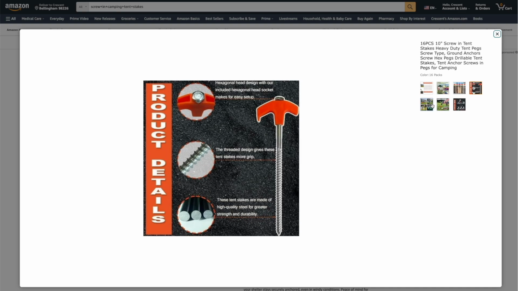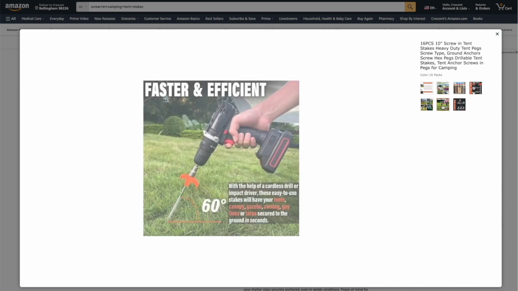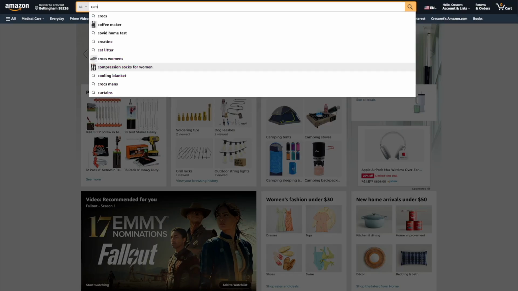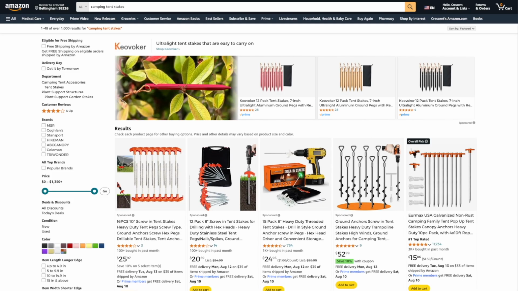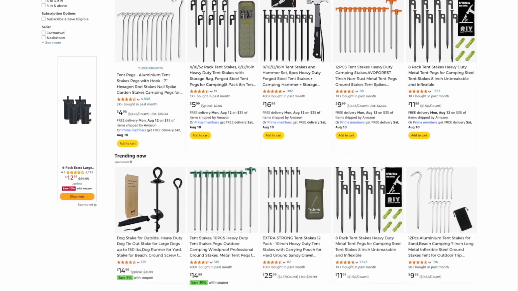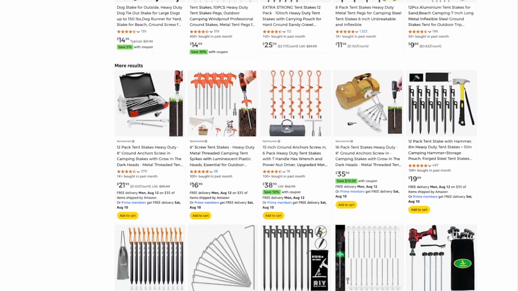Your photos need to highlight the key benefits and features of your product and what your competitive advantages are so shoppers can see why they should buy your product over your competitors. So really put some thought into it, especially the main photo, since that's the photo that appears in the search results. The main photo needs to be attractive and capture shoppers' attention. Otherwise, your listing will just get lost in the sea of competitors. What I do is I do a search for my product and scan through the listings that show up in the first page and see which listings catch my eye. Figure out why those particular listings caught your attention.